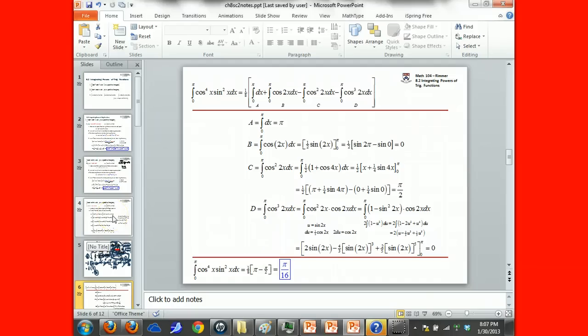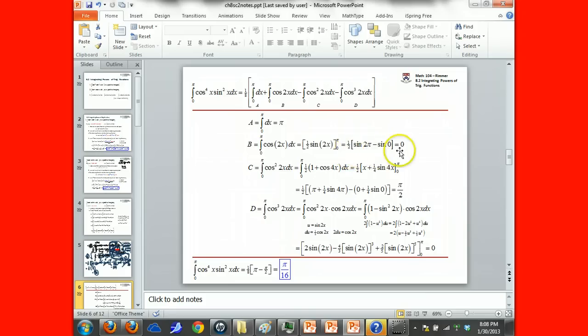Question? Yes? It won't always cancel out, will it? No, needs to be a full period or multiple periods to cancel out. That was the key behind the matter. There are essentially 4 integrals here. This is a full period, this is a full period, and this ends up being a full period. We don't know what these functions look like though. Cosine squared, we don't know what that looks like. But definitely cosine twice x, we know what that looks like. And we can honestly say that that's a full period. The period on cosine twice x is 0 to pi.